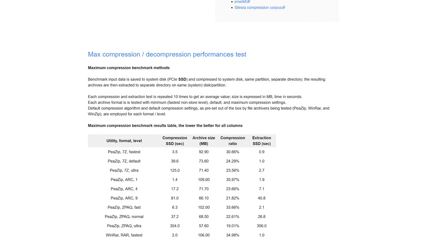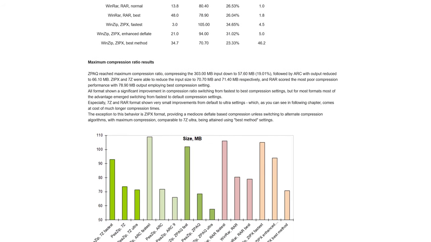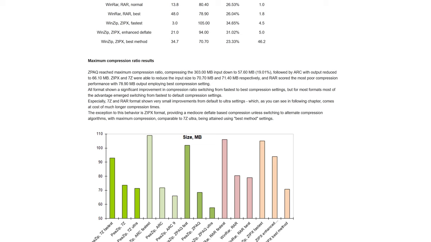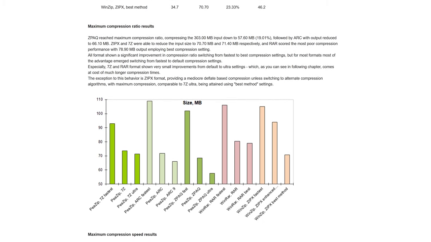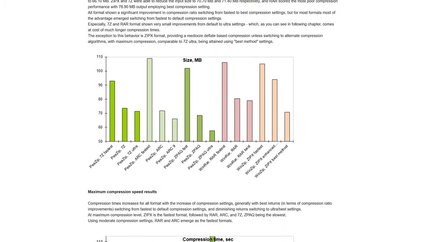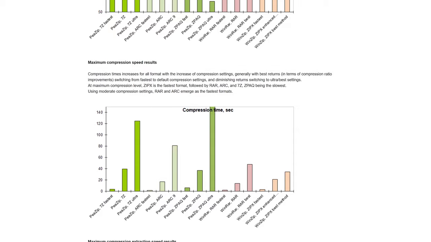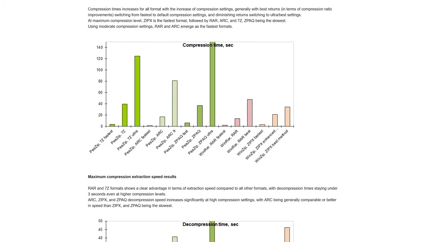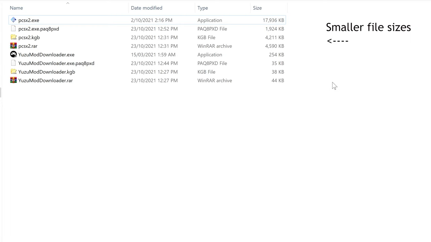PAC8 is another algorithm which can use your resources to give you smaller compressed files, but it is a little bit faster than KGB. Fundamentally, both softwares are based on the same parent algorithm. Compressing the same files with this software gives you less file size than KGB and WinRAR. Officially, the ZPAQ is the software for this, but I found a GUI fork from YouTuber Haley, which is really basic in nature, but it gets the job done.